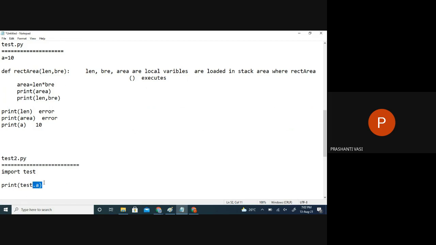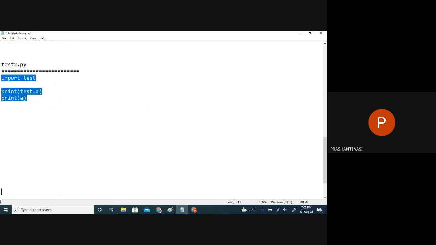So directly we cannot say just print A. It won't print the data. If I say that, it will give an error saying that there is no such data found in this particular file. Whenever you write any code inside a file, and whenever you talk about any data, first it will search here only, in the current file only. But if it's not found within this particular file, it sees, did you call any other file?